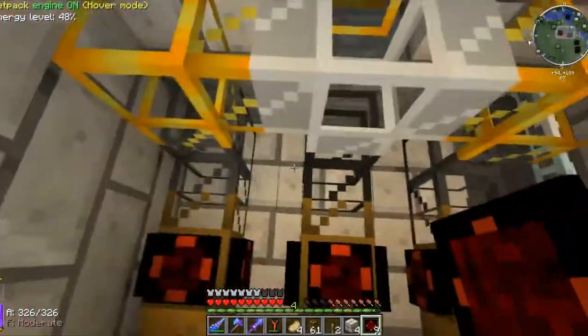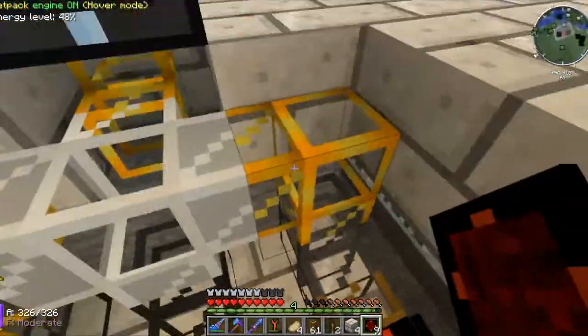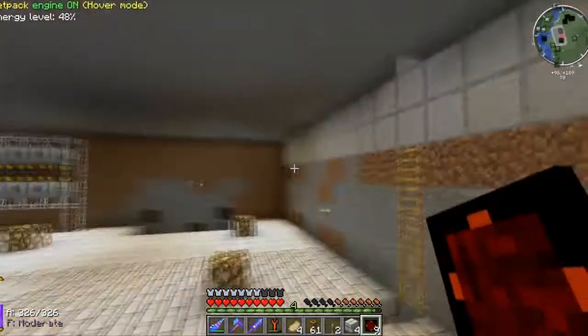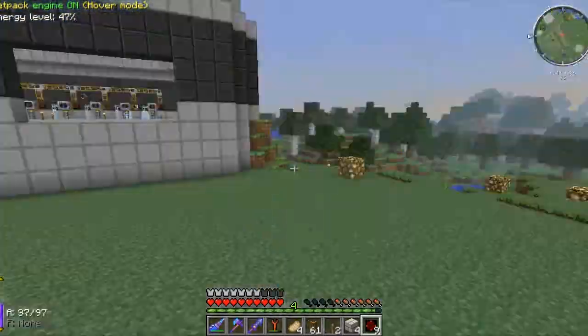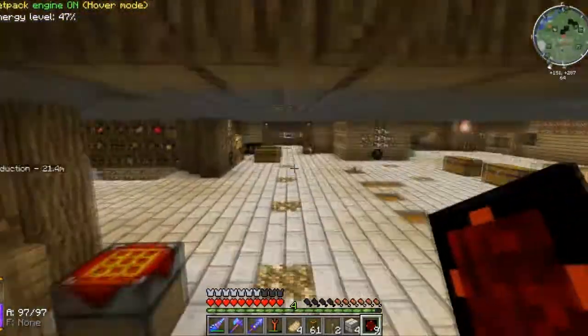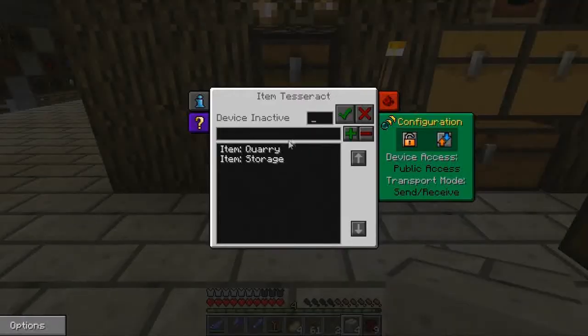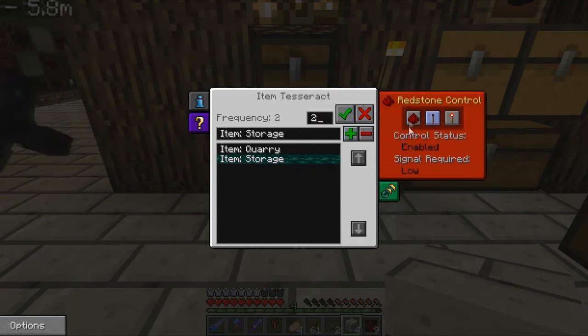I had to put stone, then cobblestone, and stone again so they didn't connect and go into it like each of these again. So they go up into here, up to this item tesseract, which goes to our storage, which I can show you. I have to get it to receive from storage. Disable the redstone signal.